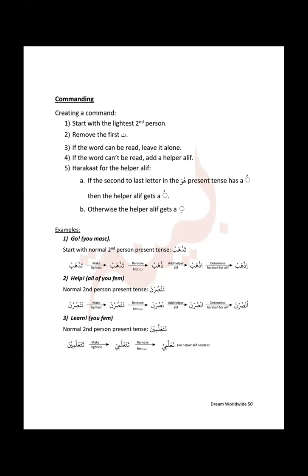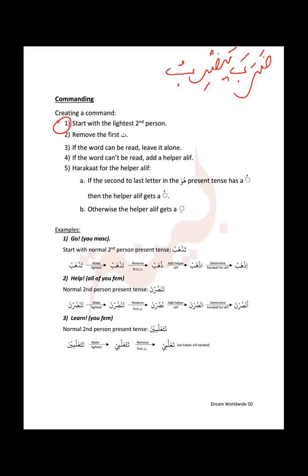Creating a command. So we start with the lightest second person. First we did fataha yesterday, so I'll start with the next family. It is daraba, yadribu. Remember, I told you, can everybody see where I'm writing? Is this too high or is it okay? It's okay, you can see. Okay.